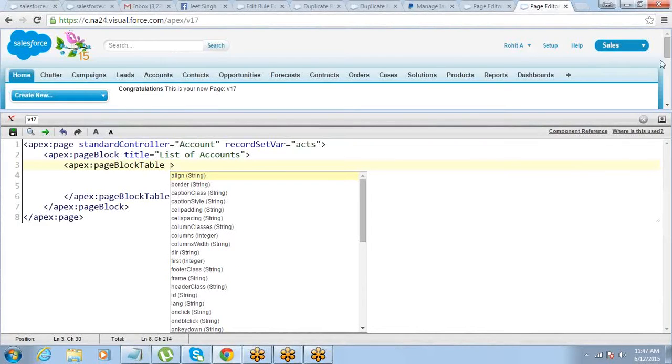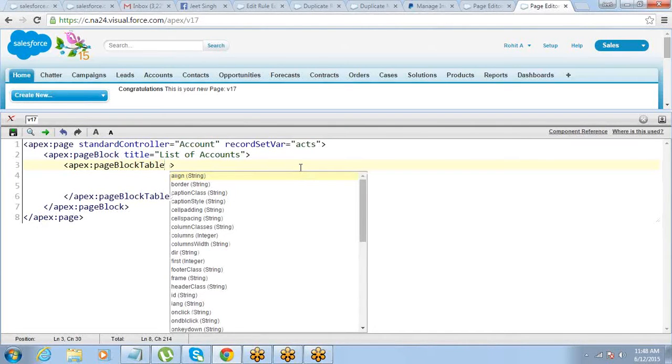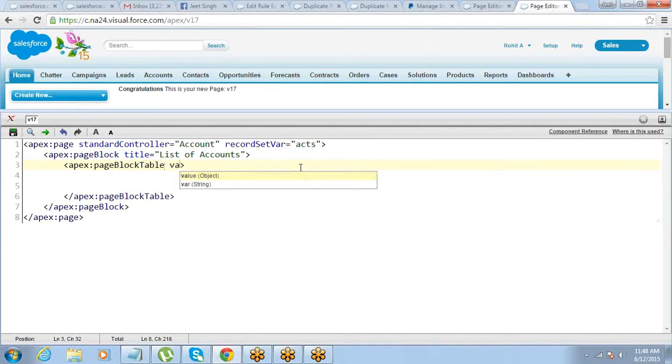So what I'm trying to do here, in this apex page block table, is use a value, because in this table I want to display these records. So my value should be equal to recordSetVar. And there is one more attribute here which is called var, which you can call A or B or whatever. You can give a nickname here.